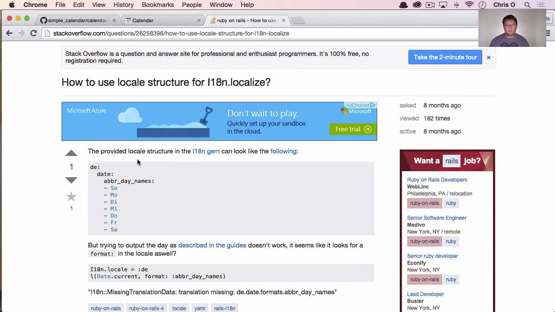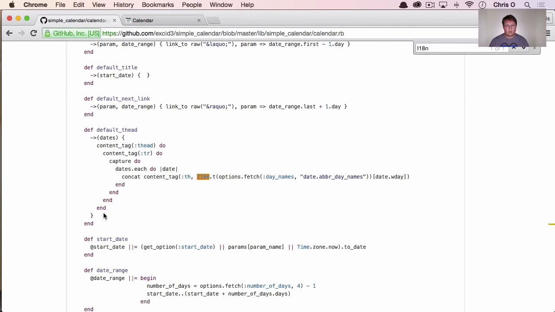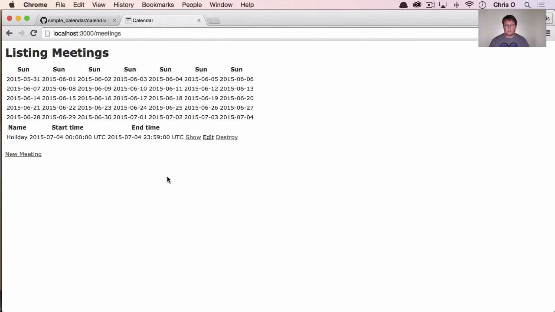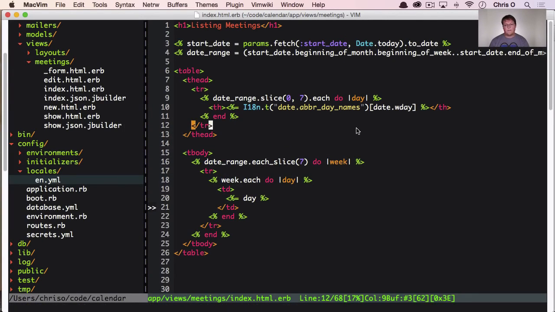And we definitely want our gem out of the box to support translations. So if you were to do this with German, for example, you could just say DE, date, abbreviated day names, and then list out those items. And then the code that I've shown you there will help you with the translation. And so that should automatically work as long as the user's got the translation set up appropriately. This already ships with Rails by default for English, so you don't have to worry about it.